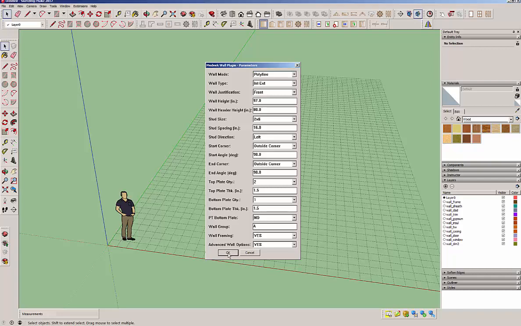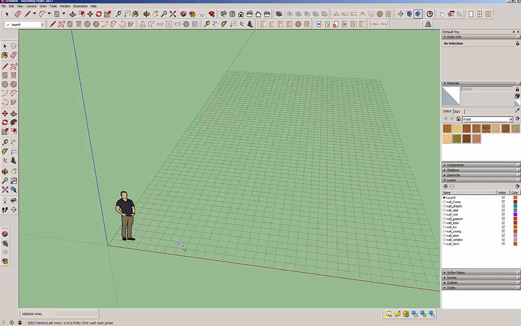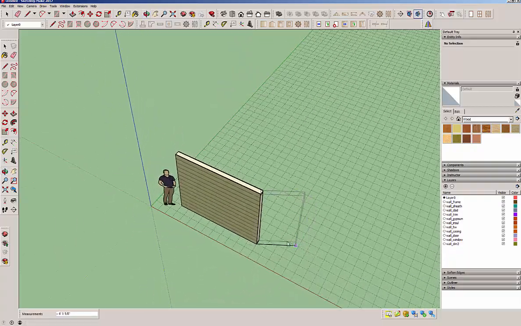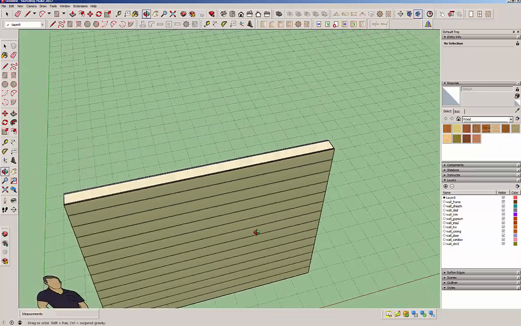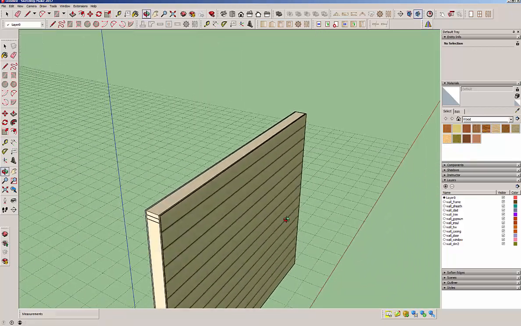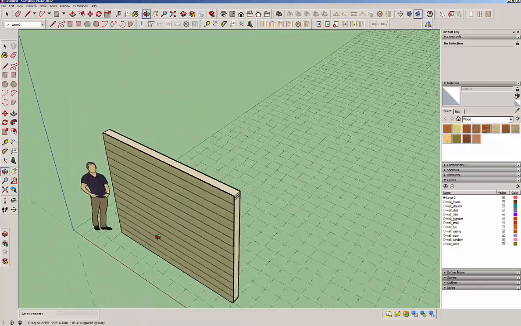So anyways, let's go ahead and get started here. I'm going to go with just the default settings for now. And let's just grab a point. So we go ahead, strike out a wall, and there's your wall. Now first thing you'll notice is with the auto corner configuration turned on, the ends of the walls are no longer being specified by the menu. So you can see here that it's just a terminated end wall configuration.